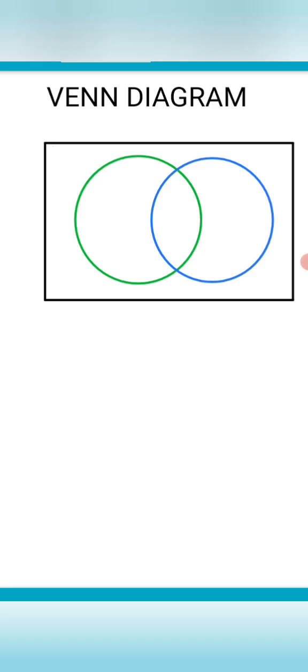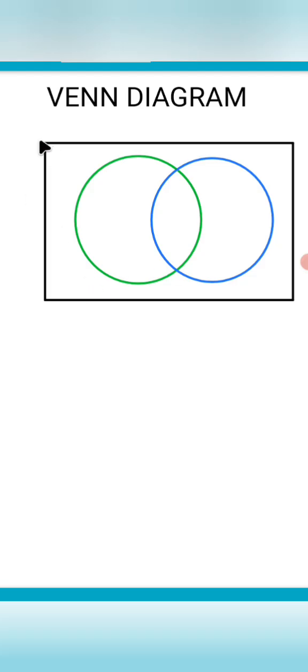So what is a Venn diagram? In just a simple sentence, a Venn diagram is a diagrammatic or pictorial representation of a set. Which means we are representing a set using a picture or a diagram. So in this case, we are going to explain what a Venn diagram is. The diagram that I put down here, this rectangle and these two circles, represents a Venn diagram. So let's explain what this particularly means.